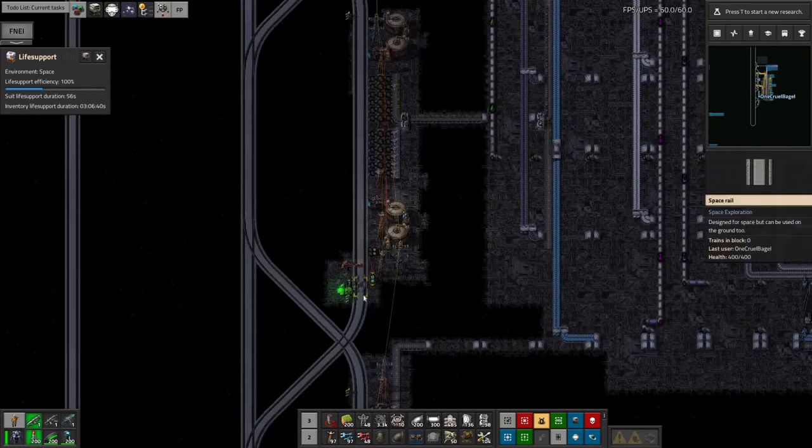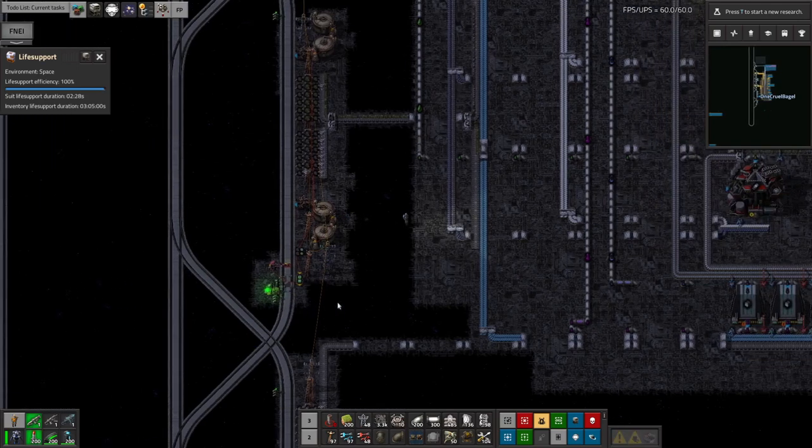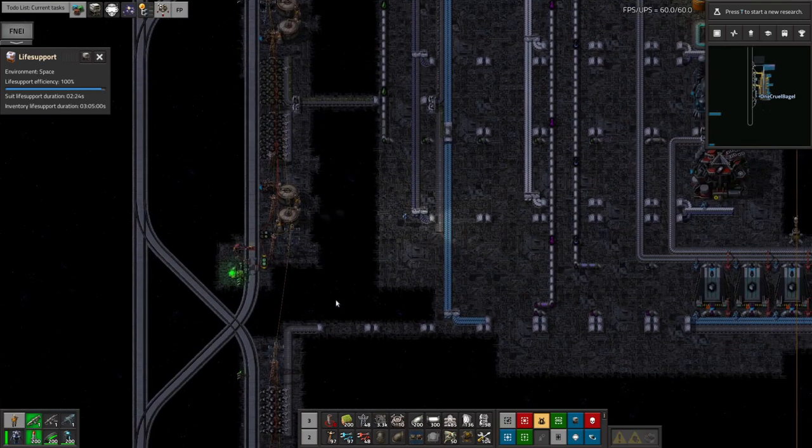That's the problem with not paying enough attention when you adjust a blueprint ever so slightly. So yeah, my fault. Well, everything's my fault because it's a single player game, but you know. So yes, through all of this effort, I have managed to get Deep Space Science up and running, and I feel that was quite an achievement. That was my biggest achievement from the last stream. I haven't got it actually being made into science packs yet, though.